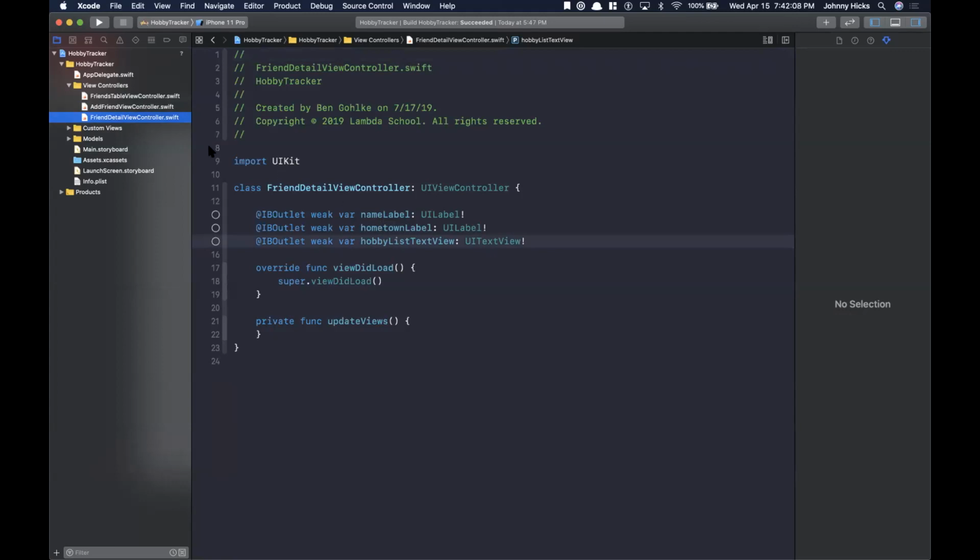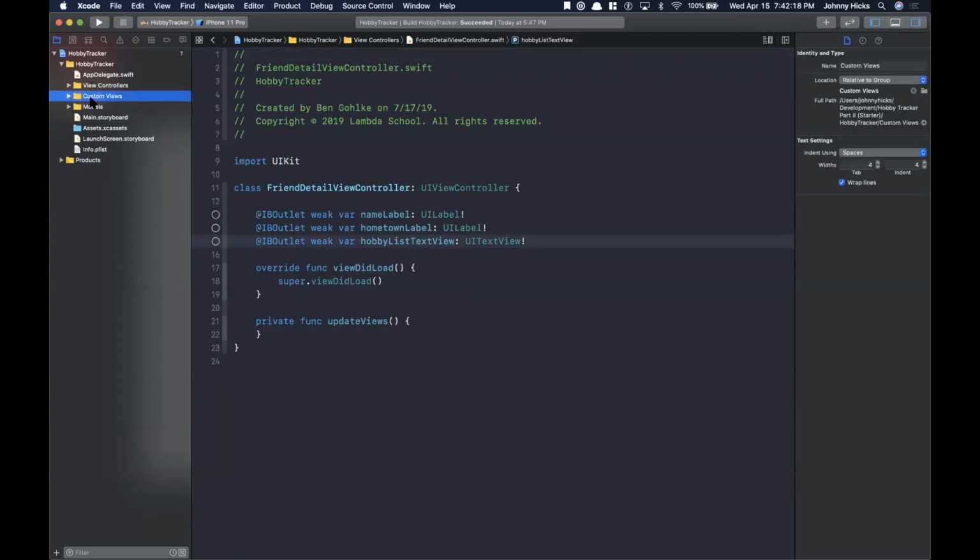Okay, so let's go ahead, and you see that I've separated these out into different folders. I've got my view controllers folder, my custom views folder, and my models folder. Generally when you're setting up an MVC architecture, you'd want to build out these different files: your models, your views, your controllers. In our case, we have a view controller, which is going to act as a view controller but also our model controller, which we'll get into deeper later. And then our custom views, which is going to be for our custom table view cell, right?